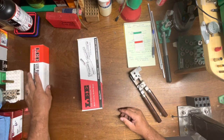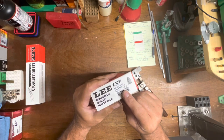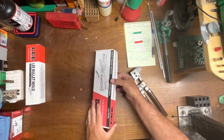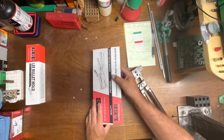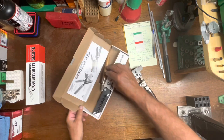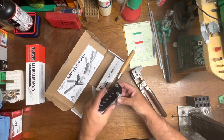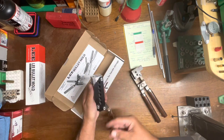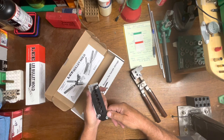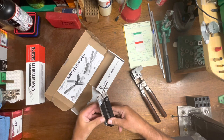This one here is the 358-150 SWC, six cavity, 105 grain. I want this one for the 380 — I don't do nine millimeter, I do shoot 38 Super but it's kind of light. I'll probably try it, but primarily this is for the 380 for me. Again, no inspection sticker — so Shirley is slacking, or not there, or they fired her, who knows. 358-105 — and I don't really want to open it yet because I'm not sure what condition it's in, so let's carefully open it and see if I can pull the block off.